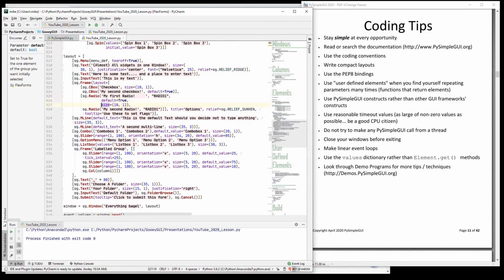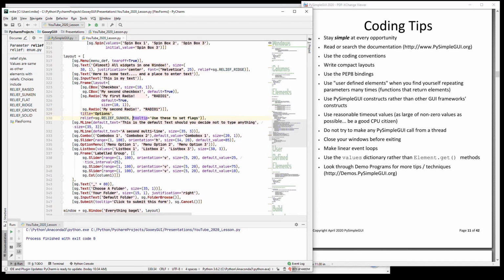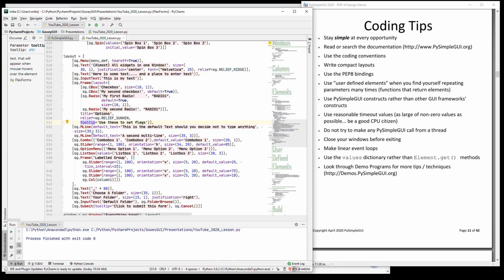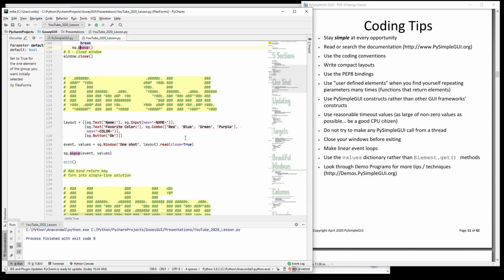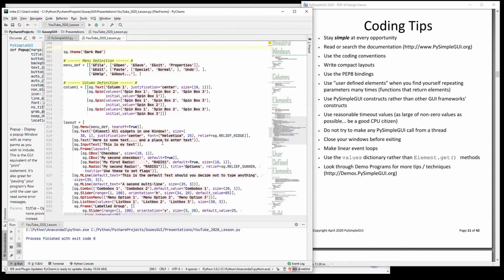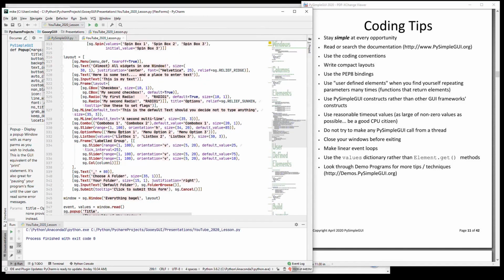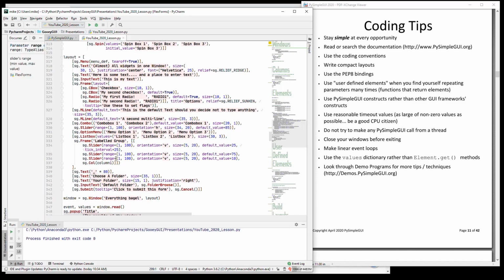I don't know why people do this, but in some languages people put their parameters, as in every parameter, on a new line, and it not only drives me crazy, but your layout soon starts to span 2, 3, 4 pages when it doesn't need to. It doesn't help. It hurts. So try to make all of this stuff fit on one page. Like here's a layout. It's a very complex layout. There are some white spaces thrown in here for readability, but it's not done in a way to where this thing is spread out over multiple pages.